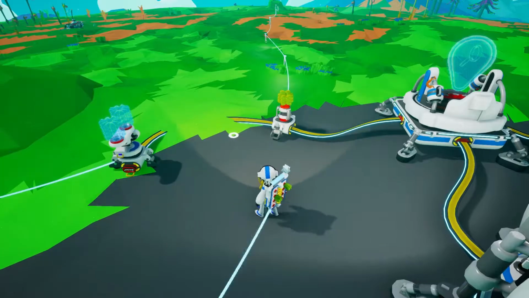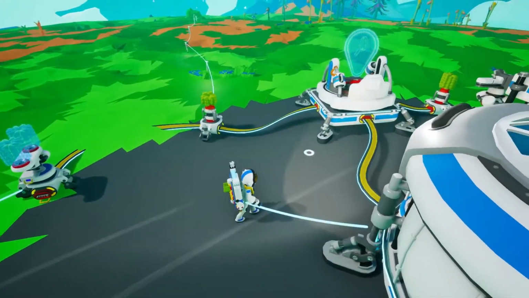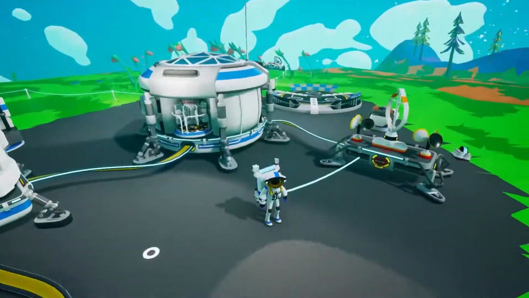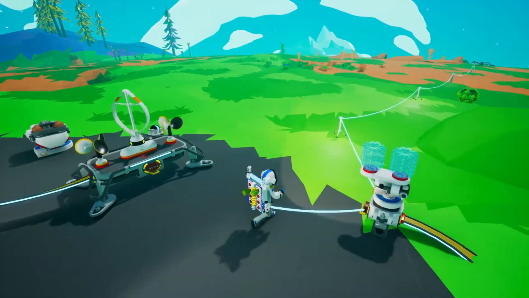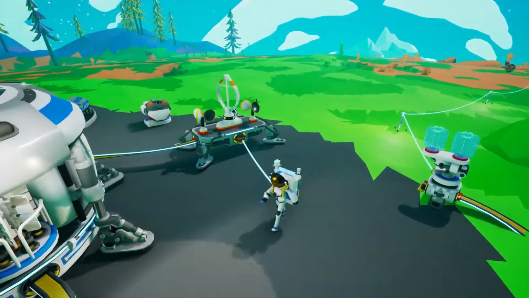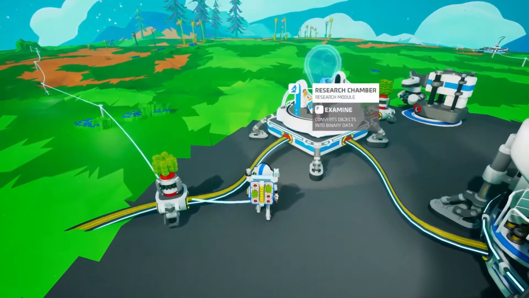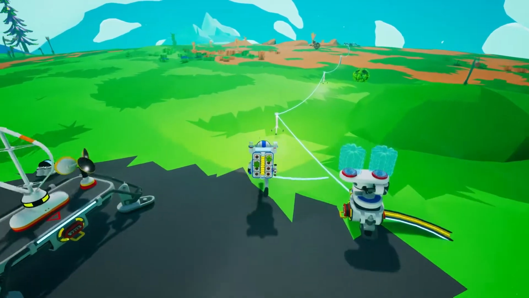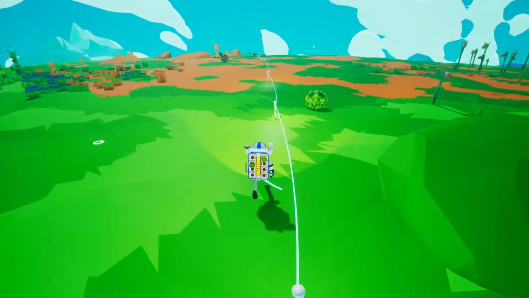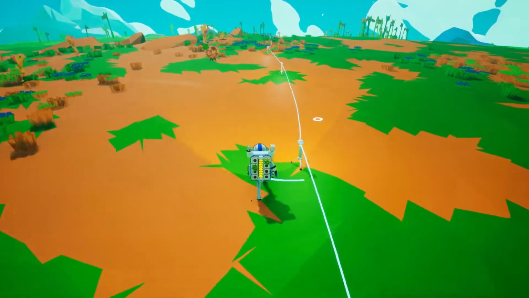Helps if you actually click on the game. Right, so last time we built a start. We started on the base. We've got a few little things to generate power. We've got a medium printer. We've got a large printer over there to be used in a little while. We've got the research chamber there as well. And I think the next thing I'm going to do is head off in this direction and see what we can see.